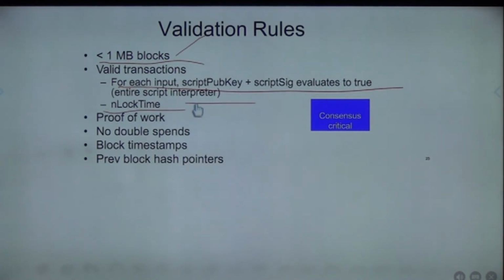Sometimes you say transaction should happen after this much time. Okay, so that time has happened, so that's why the transaction is part of the block.